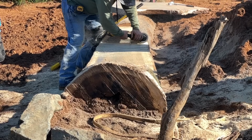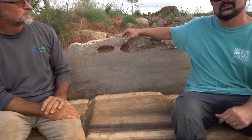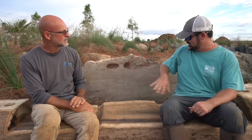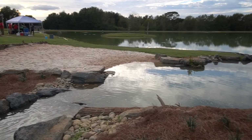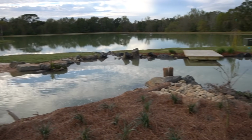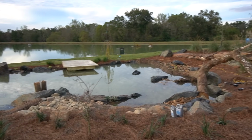I think you're going to be spending some time here with your family. Great idea, and we even tied in a slab from the original crimson oak tree, so that's going to be something that helps us tie in that portion of the pond. I love it. And from here, just look at that view. We got the water, we got the brand new pond, and then behind that is your massive way. It's all these cool little layers and views. Pretty unique out there. It has that infinity look to it. It really does.